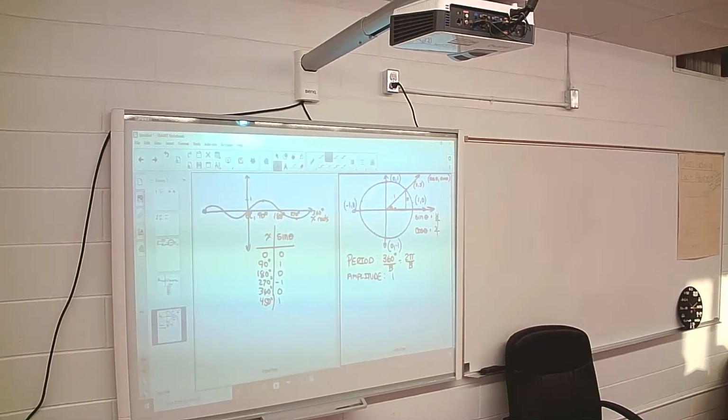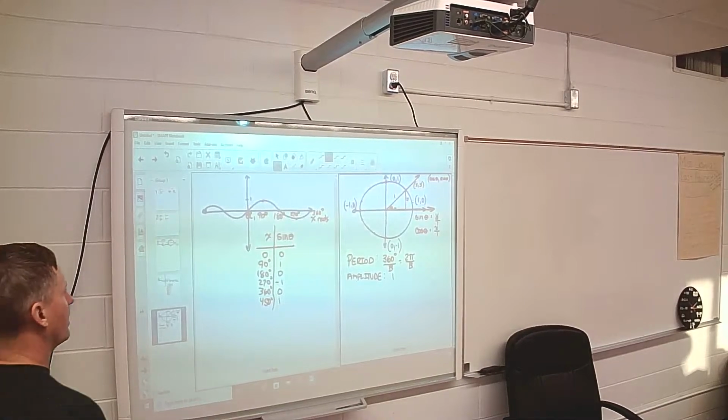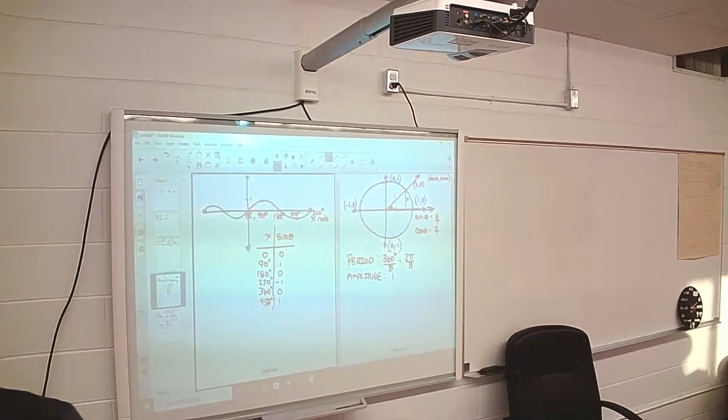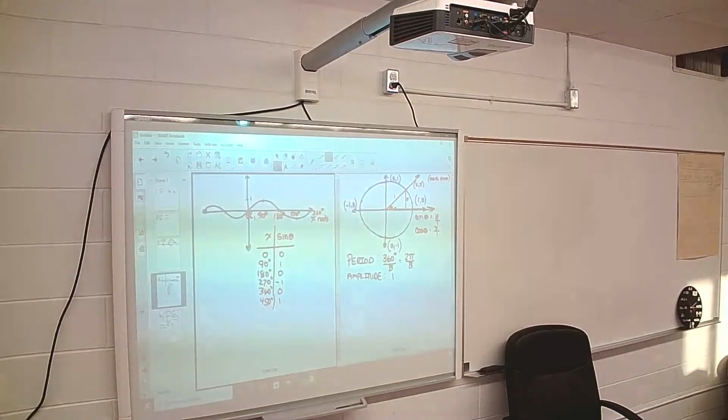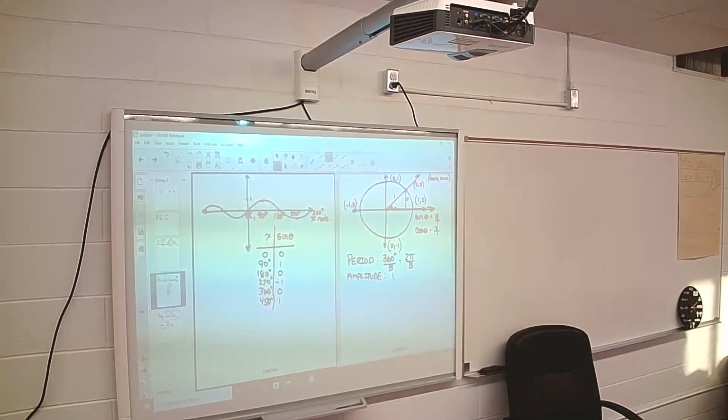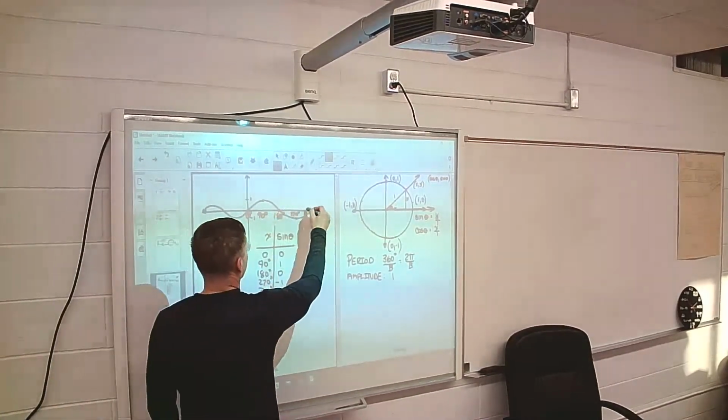The x-intercepts. There are an unlimited amount of x-intercepts, because this function goes forever left and forever right. The x-intercepts occur all the time, when y is equal to 0. So give me 3 x-intercepts for the sine graph right now. 0, 180, 360, 720. 720 is another one. Wherever the graph crosses the x-axis is your x-intercept, and you can see that it happens in multiple places.